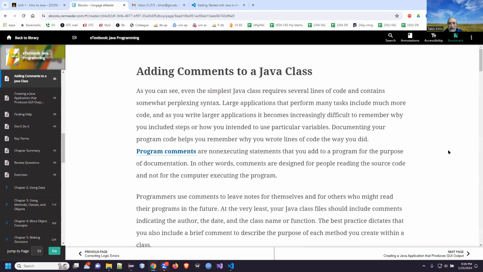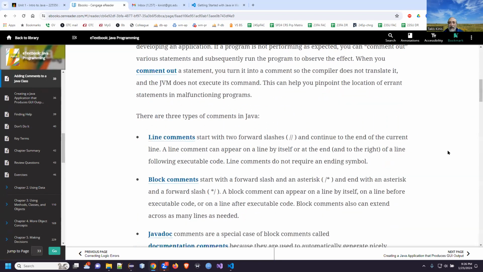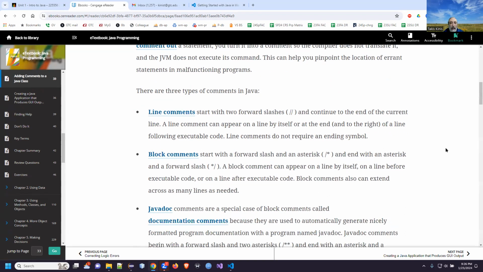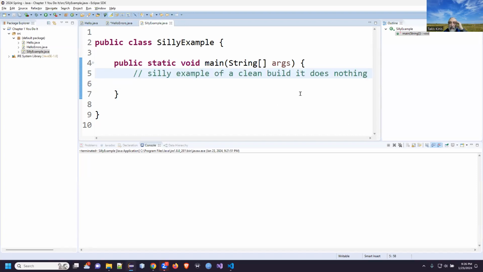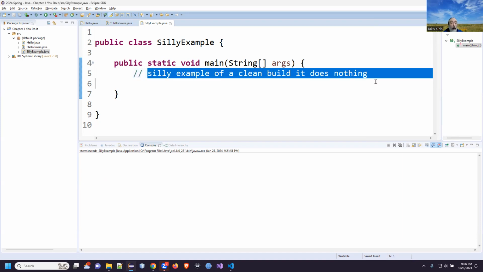It's slow. Right, so the next little example is talking about comments, and there's basically two major ways to do comments in a program. The one I've already showed you, so let's go back and just take a look at that. And so if I have a piece of code, and let's use the silly example here, right? This would be called a line comment. And the reason we call it a line comment is you do those 2 forward slashes at the beginning of a line, and anything that follows is ignored by the Java engine, right?